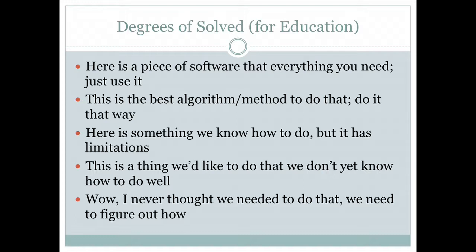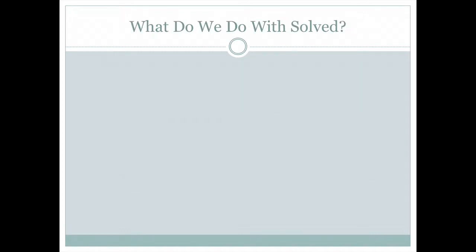And you've seen examples of that. You've probably programmed examples of that. And then, in some ways, maybe even the most interesting is the things that we look at and say, wow, I never thought we'd need to do that. We really have no clue, and we really need to figure out how. And the problems that are before us fit somewhere on that hierarchy rather than neatly split into solved and unsolved. So that brings me back to where I started, and this is what I'm hoping to hear from you and from my other panelists: if we do get to the point where we classify things as solved, now what do we do with them? What do we do with the things that are solved?